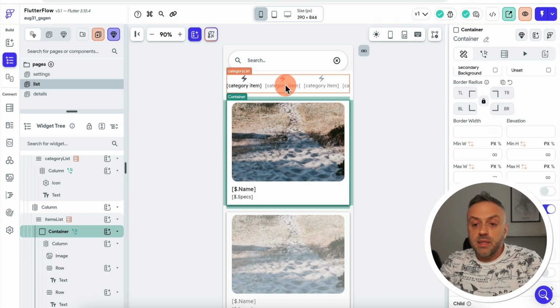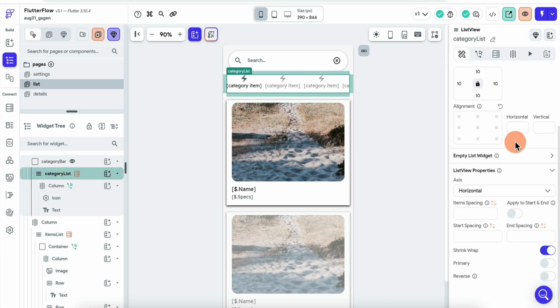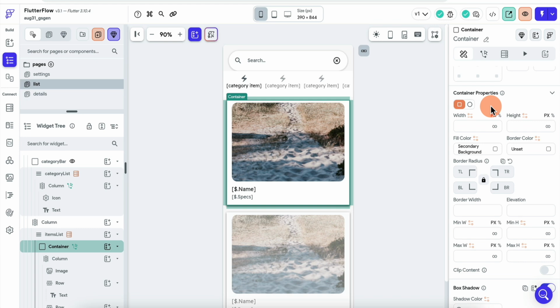And so if you click on any of the fields in FlutterFlow here, and you go to the property panel and you scroll down and you see this icon right here, this means that you can pull the value from somewhere else. So for instance, if I go to this container right here, there are many things that I can configure. I can configure the width, the height, the border color, the fill color.